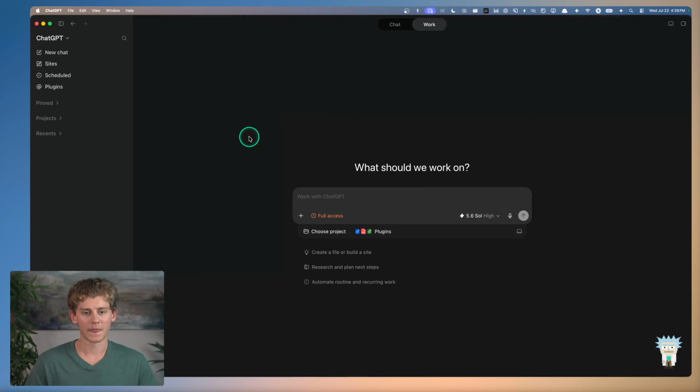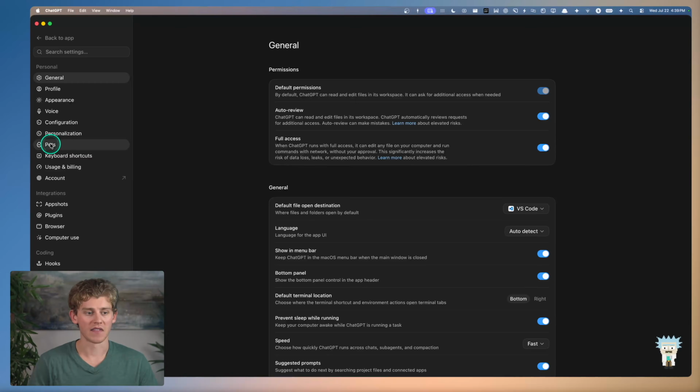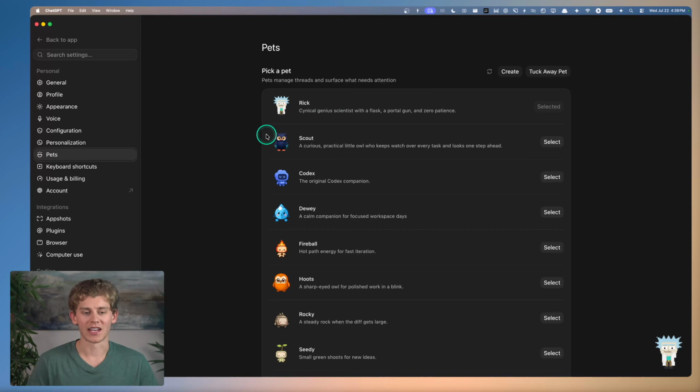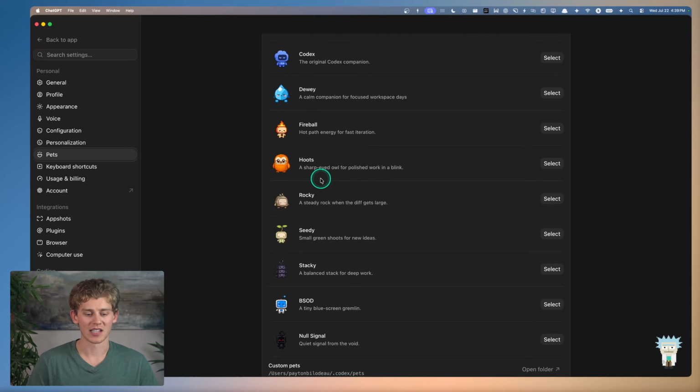But let me exit out of that and let's pay attention to the actual desktop app. So there's chat and there's co-work. And if you click on ChatGPT, you got Codex. So basically what we're going to do, I guess I'll stick on work here and this is mine. You can go right here, click on your profile pic, then go to settings, and then you can go to pets on the left. And now you have the options here. So same default ones.